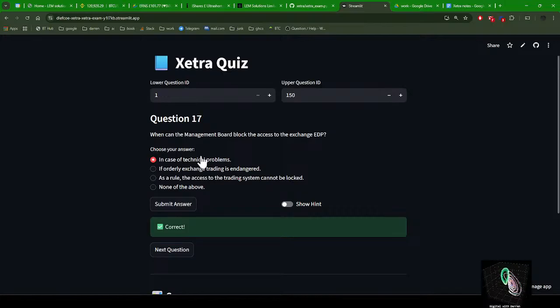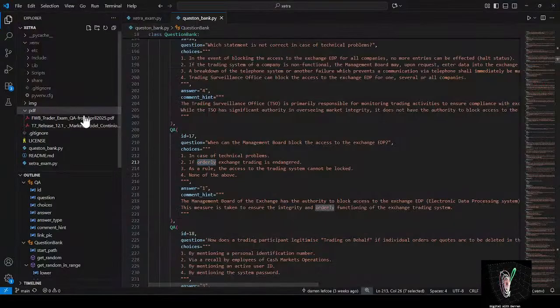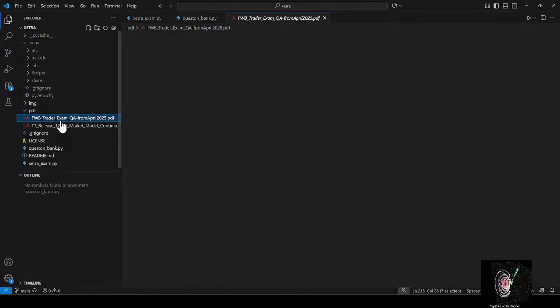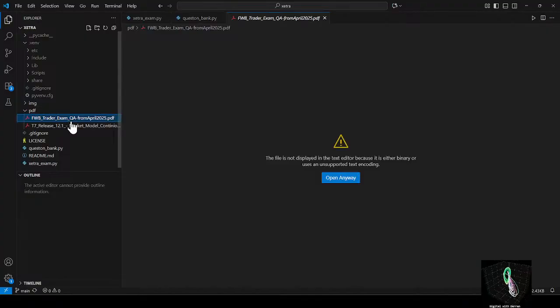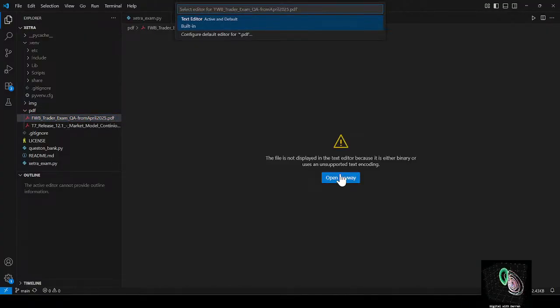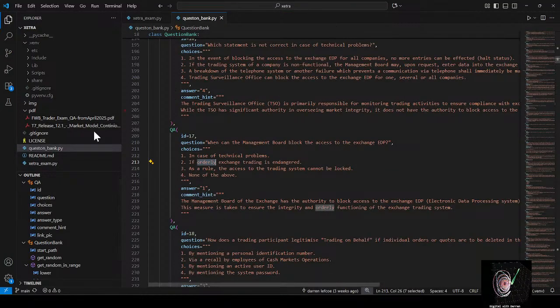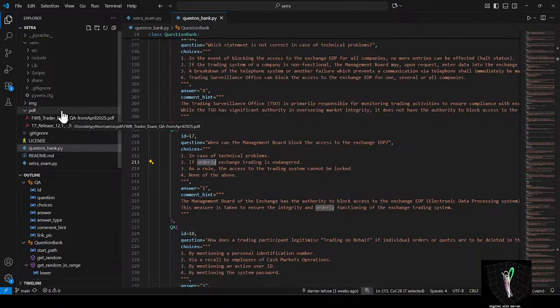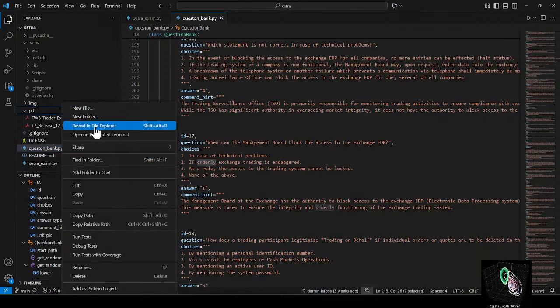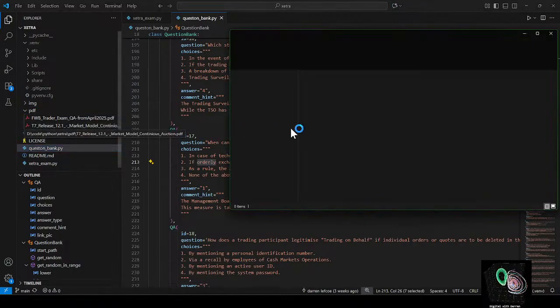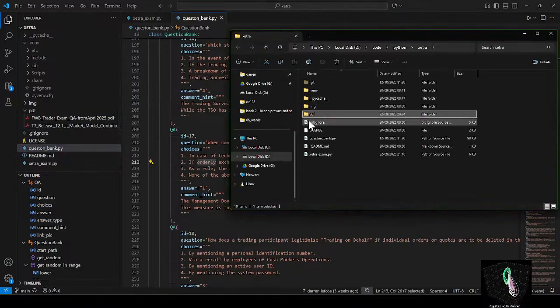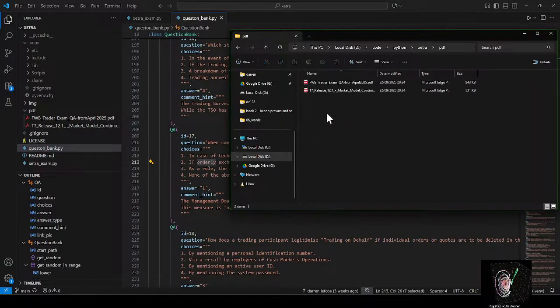Again, in the data set we are told trader exam. I wonder if I can do open anyway here. No, okay, it won't do that. I can reveal in File Explorer, PDF, trader exam.